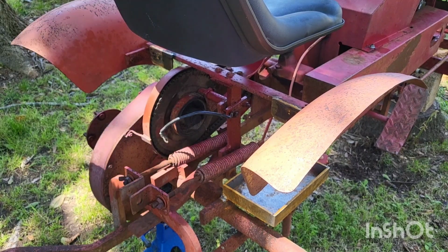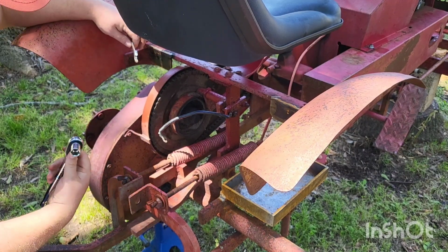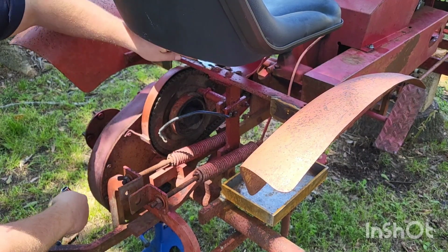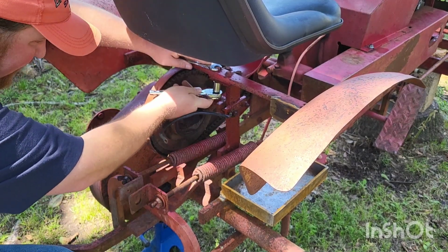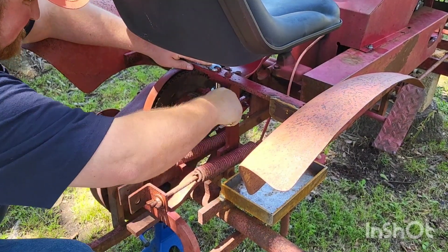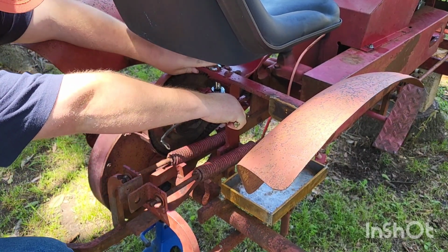So now we're going to get this old junky Craftsman seat off of here. A neat thing about these tractors is you won't have to break out your metric bolts unless somebody swaps something. All this stuff is standard, kind of like how it should be. There's 4 bolts. In case you're wondering, the size is 9/16. It's supposed to be. If somebody changed it, it might be different.